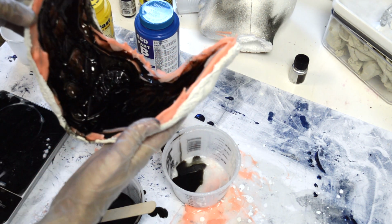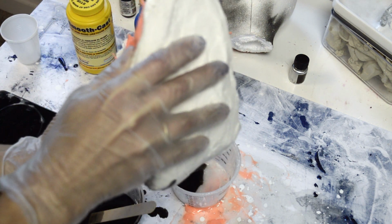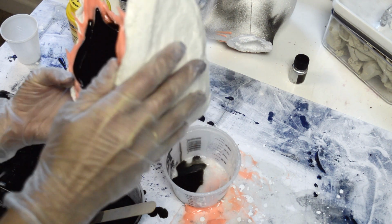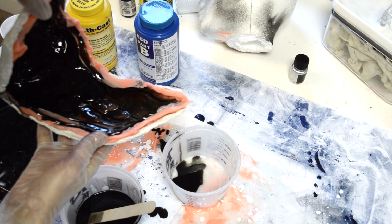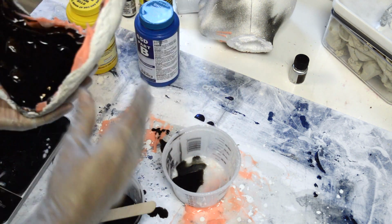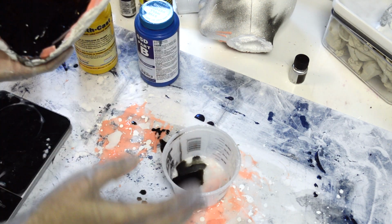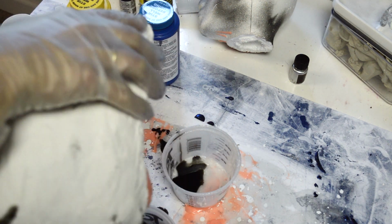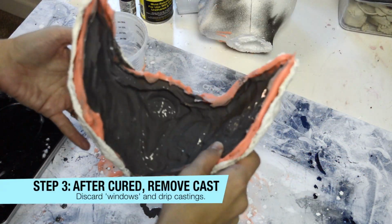You'll see this as you're casting. It does thicken right before your eyes, and you want to just make sure that you have the same kind of thickness in all of the sections. So you've got some time to do this. Just take your time, add a little bit more if you see that it's a little bit of a thin wall. That's what I'm doing here in this part. If I can see the mold through it, I like to just add a bit more, and it is a little bit thicker at this time, so that's nice.